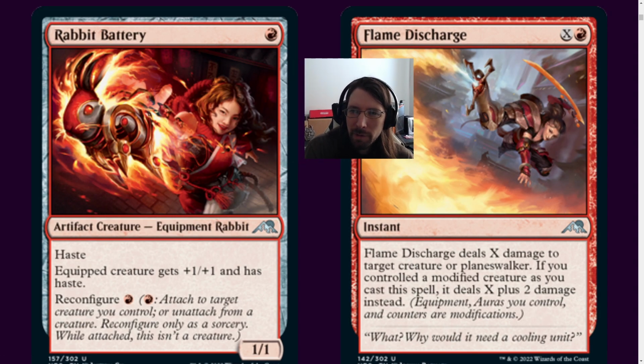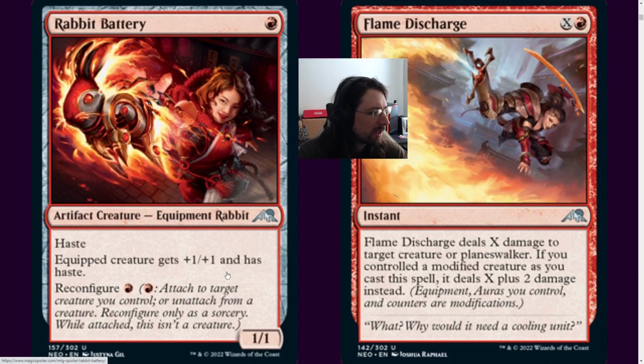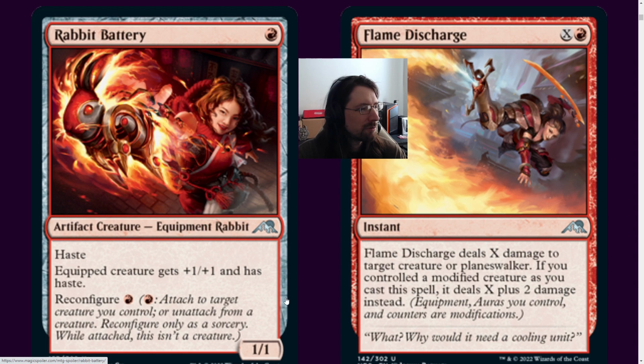All right, and we've got Rabbit Battery. I love the art on this. It's a rabbit battery. It's the Energizer Bunny. All right, so it's a 1/1 haste for 1 mana, which is decent in mono red aggro no matter what. But also, you can reconfigure it for 1 red mana and give equipped creature +1/+1 and haste. So even late game, it's going to be half decent to drop one of your bigger creatures, buff it up a little, give it haste so you can swing right away. Yeah, not bad, not bad.